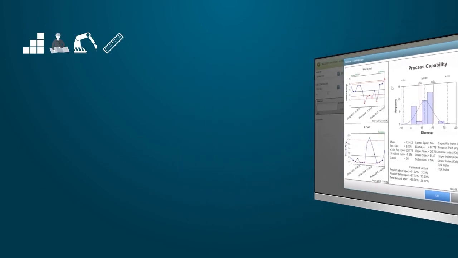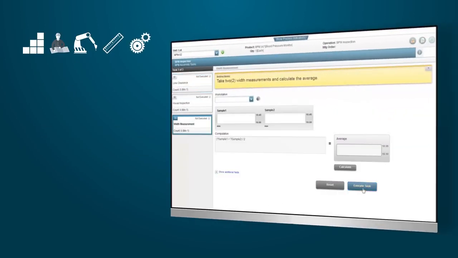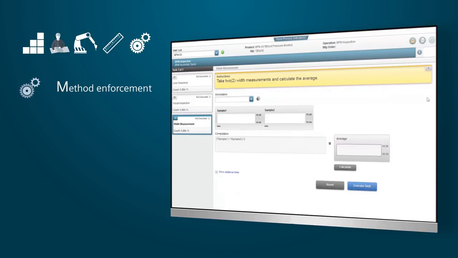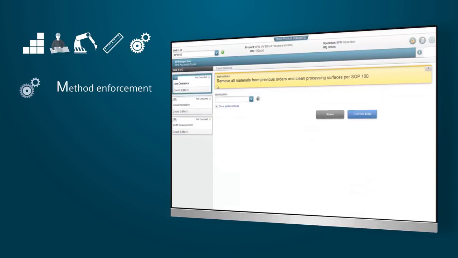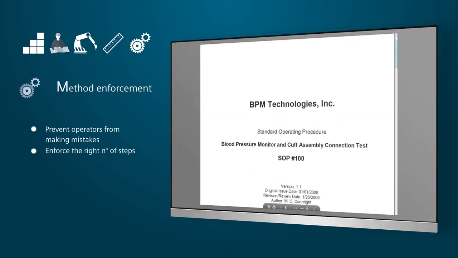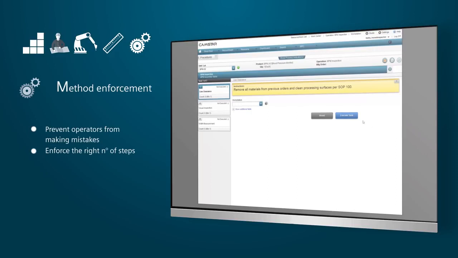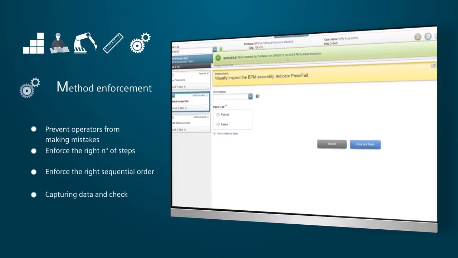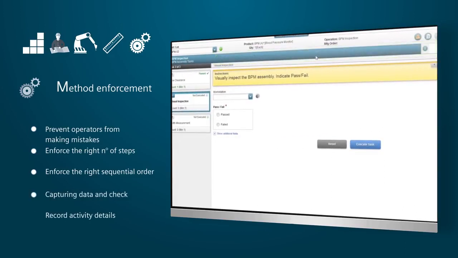Camstar Medical Device Suite provides the ability to connect a document management system to display work instructions or SOPs. Those instructions are embedded in a Word or PDF file and, by themselves, cannot enforce the step-by-step instructions contained in the procedure. Preventing the operator from making mistakes is where electronic procedures and Camstar Medical Device Suite come into play. E-procedures can ensure that all the steps are performed in the right quantities and in a specific sequential order, and can also guarantee that data is captured and compliant with specs. The system also records the operator, as well as date and time information for each action.